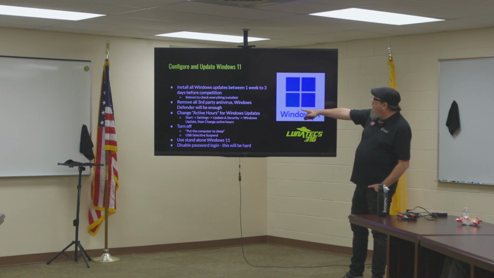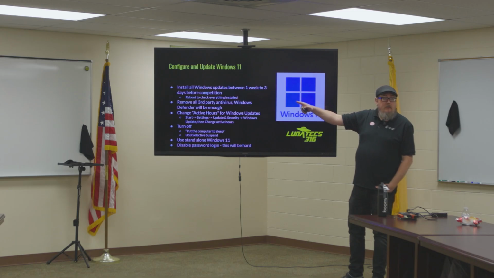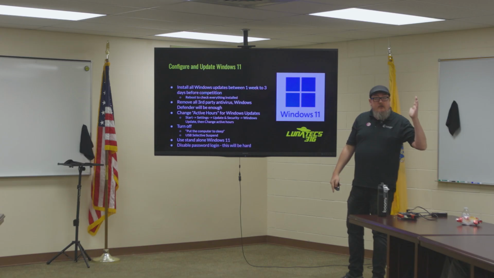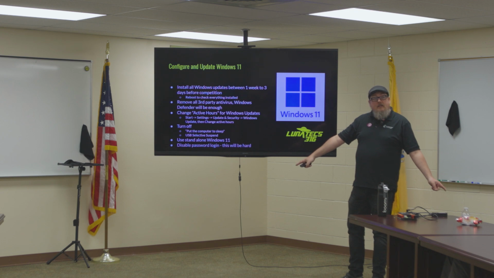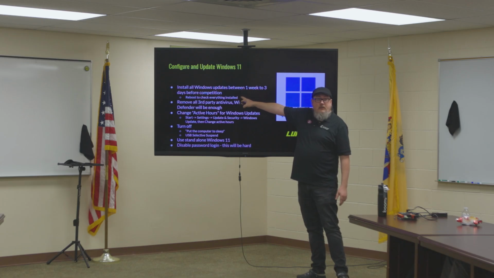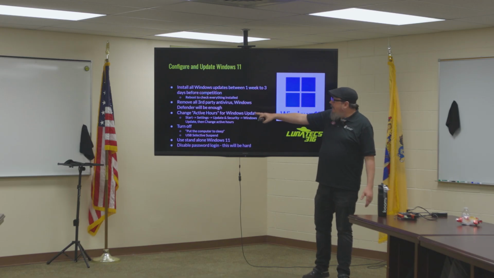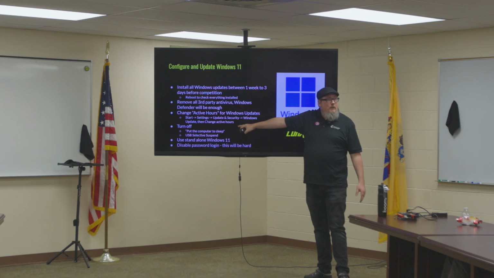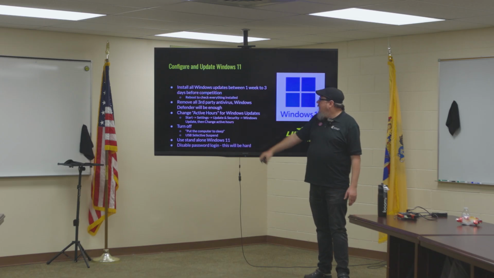You want to change the active hours for the updates to be off competition. So you have hours where you can configure when you will allow the update to happen. So you can say, do not update between the hours of 7 a.m. to 7 p.m. Only update outside those hours. Does that make sense? And then even if you don't get to this, because let's be honest, how many times did we run Windows updates before competition this year? Programming. We never really got to it. But our drive station was configured never to do updates during the hours of competition. So it never affected us.